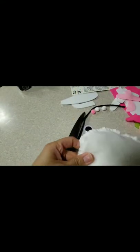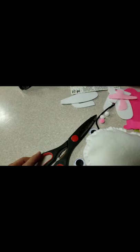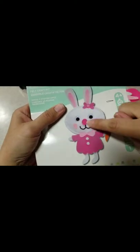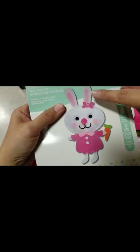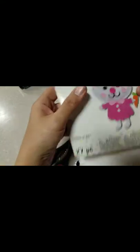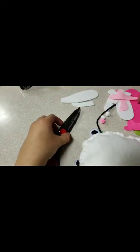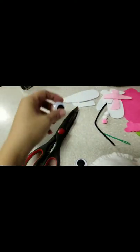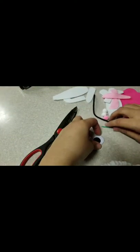Now, I wanted to start with, sorry guys if you can hear him, he's really loud. So, I'm going to just go ahead and do the face first, and then I'll do the bow and the ears and everything else. So, if I can find everything, okay, here it is.